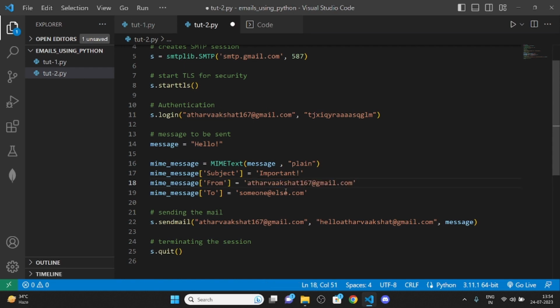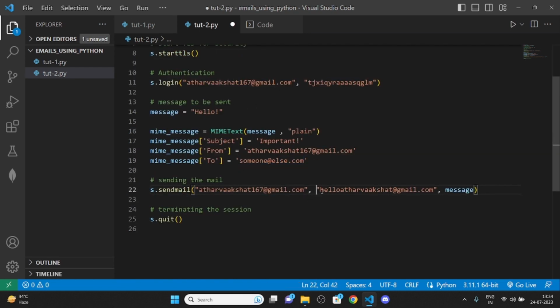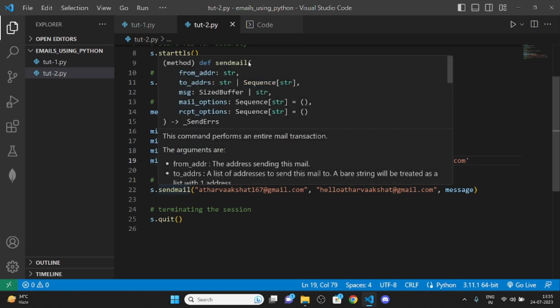So let's give this right here, and then to. So I want to send the emails to this email account. I mean, my bad, this email account and some other email accounts as well. Let's send email to this email account as well, which is not 167 but 699. All right, so I'll be sending emails to these two Gmail accounts. All right, and how can I do that? So I'll just change some things from it.